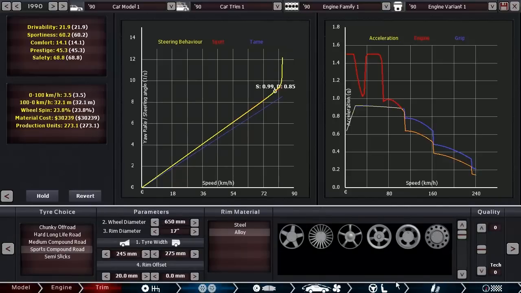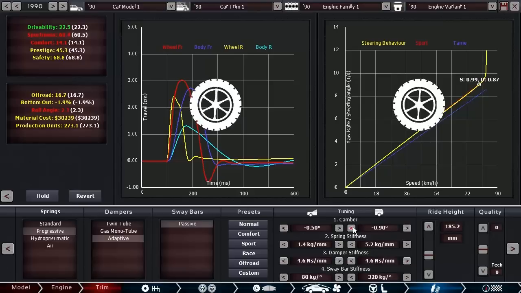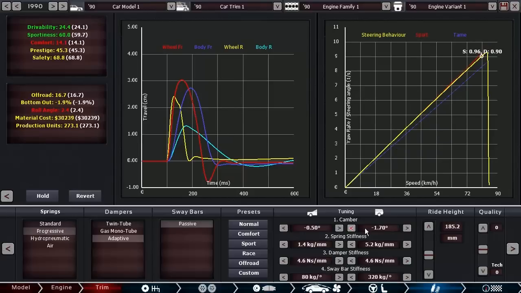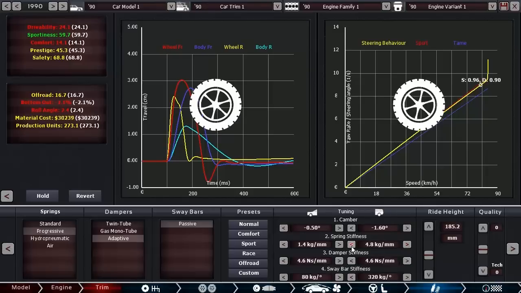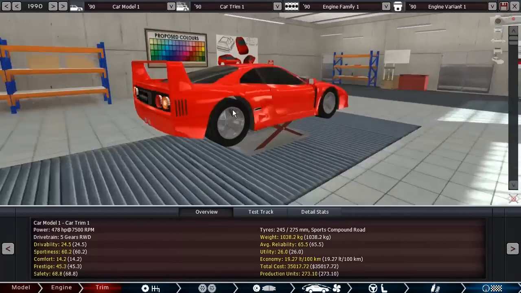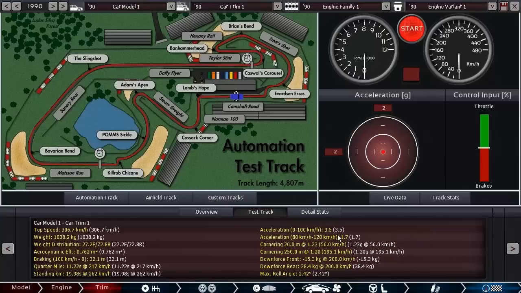It is oversteering. I don't think it is in real life. I mean, obviously oversteer is always just one little press of the throttle away. Come on. Oh yeah, there we go. Yeah, okay. I like this better. Also gained us some drivability just by virtue of the fact that it's no longer oversteering, like, naturally oversteering. 3.5 seconds from 0 to 100, that is faster than a real car, which does it in 3.7.